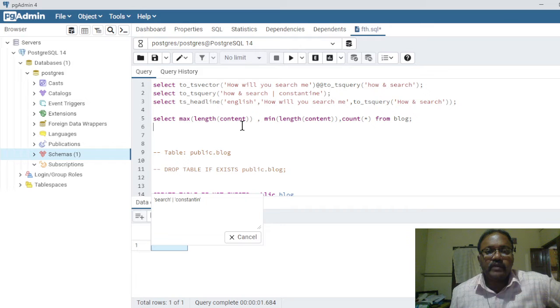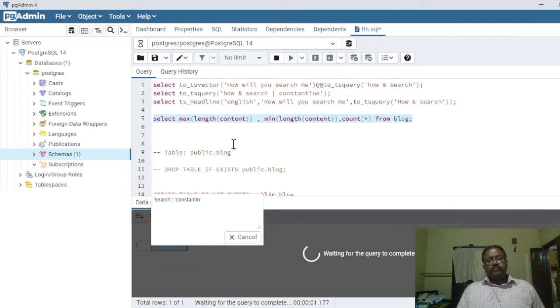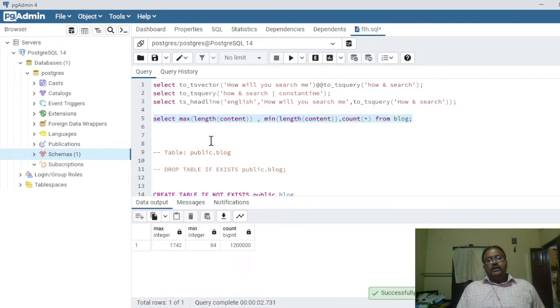So I have created a test table for you, a blog table. It is loaded with a lot of data. This shows you some demographics, just to show you the power of Postgres. Postgres full text search.